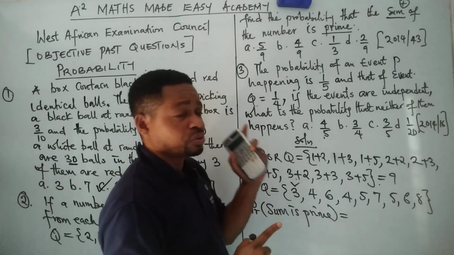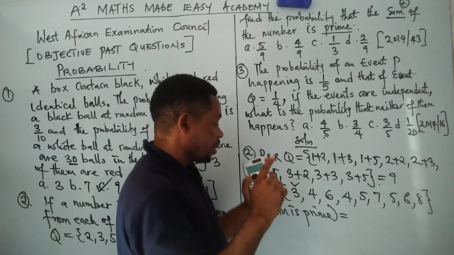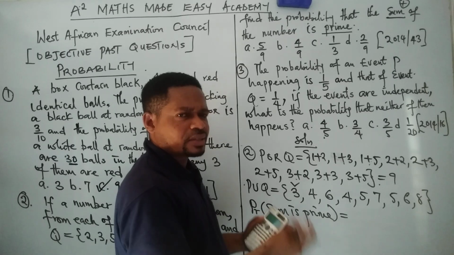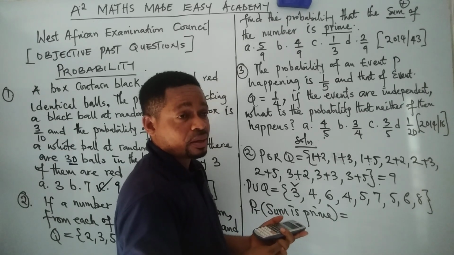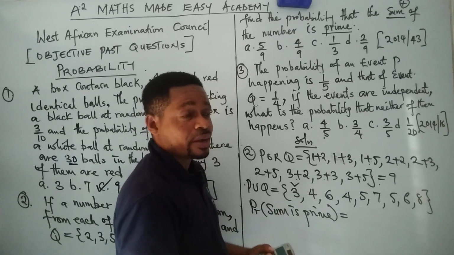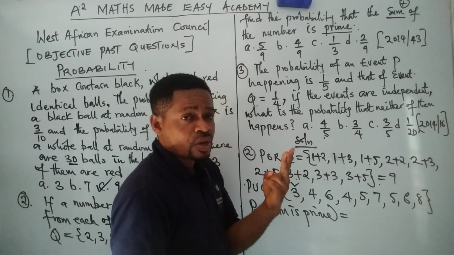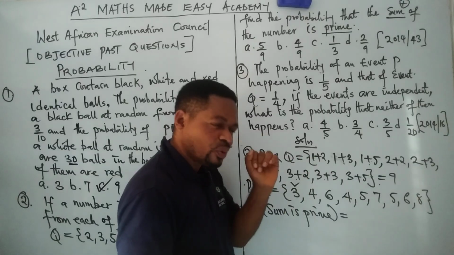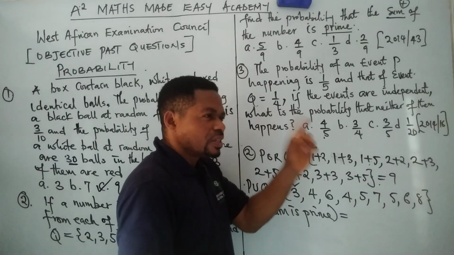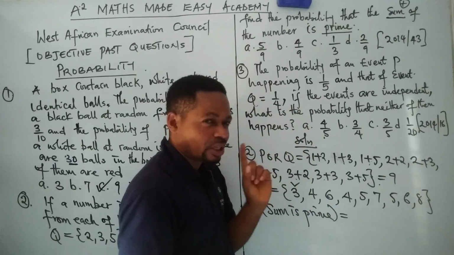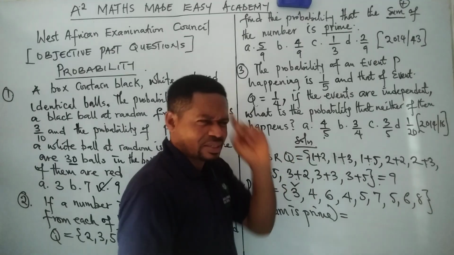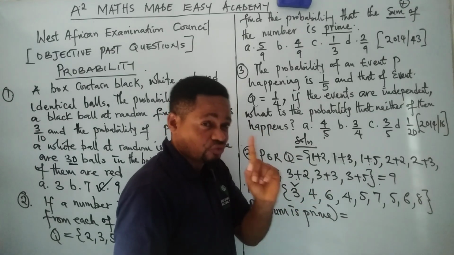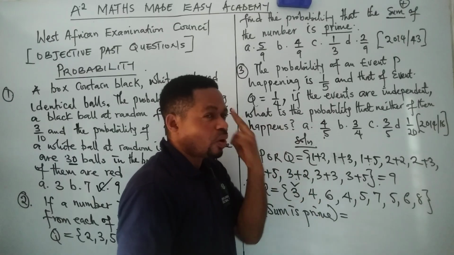Any number that has 2 factors, itself and 1, is called a prime number. Are you with me? Example, 3 is a prime number. 2 is also a prime number. Do you know why? 2 has only 2 factors. So any number with more than 2 factors after the division can never be a prime number. If it is less also, like 1, 1 is not a prime number because the factor of 1 is still 1. So it's just 1 factor. But 2 has only 2 factors.